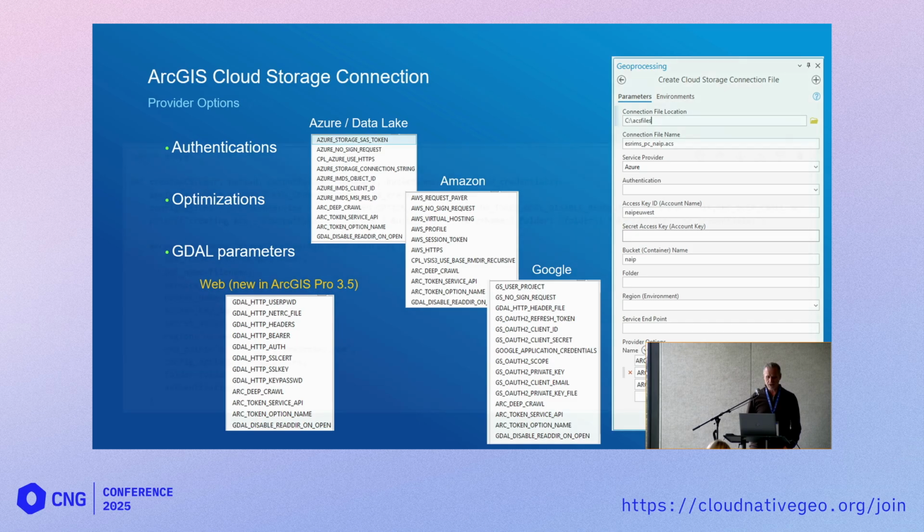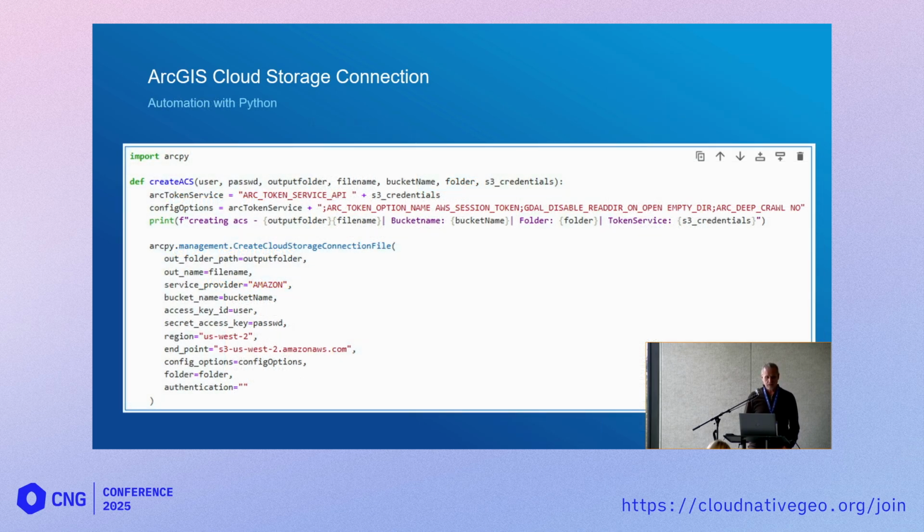So it's very empowering. It can, of course, be automated, so we can create these ACS files. I'll show this later with some of the upcoming support around NASA Earth data catalogs in STAC, they're all separately managed by security credentials. So rather than making those manually through the GUI, we just automate it.